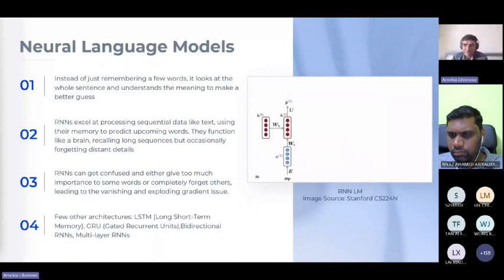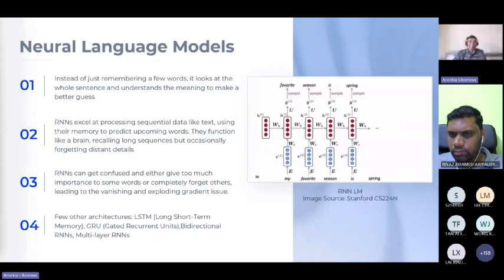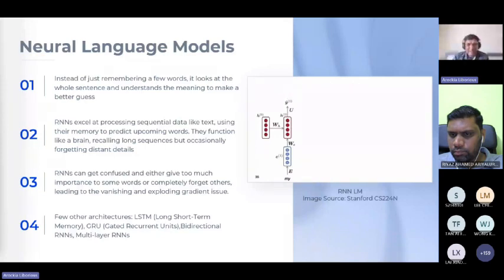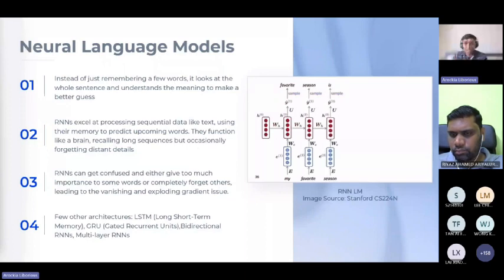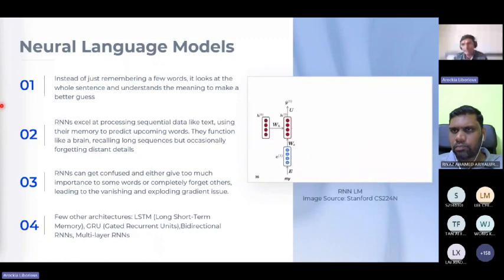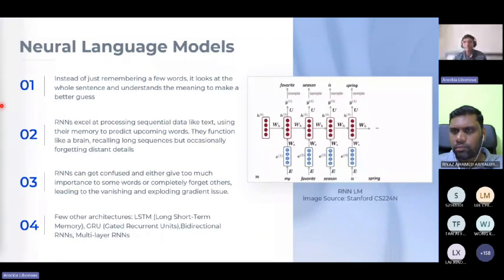And then comes recurrence. Recurrence is nothing but trying to understand the sequence of words. Mostly recurrence is associated with time series based data, but here in this context, we'll try to understand how the previous word is associated with the next word, and then how the sequence of words gives a complete meaning altogether. So that is how recurrence was being used in neural language model building exercises or research.